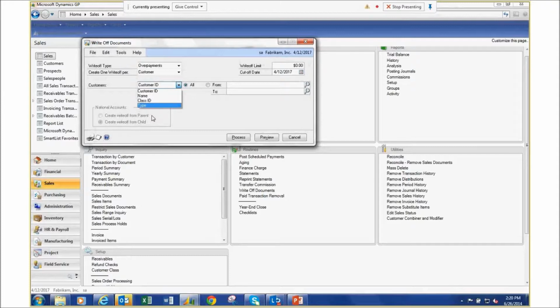Can you deselect, have it run and then deselect individual customers or transactions? Yes, because actually what happens is it will create a batch of transactions, and you can go into that batch and delete, if there's 1 or 2 you want to remove, delete them from the batch. You know, the preview button here. Yep. Uncheck. Yeah, you can uncheck them there too, or in the preview modify window, individual amounts.